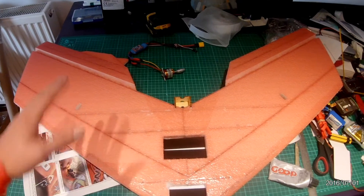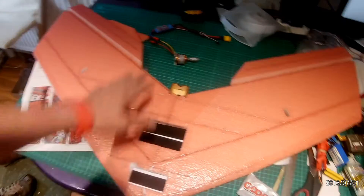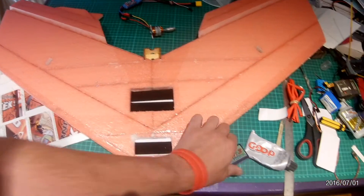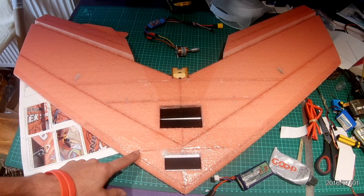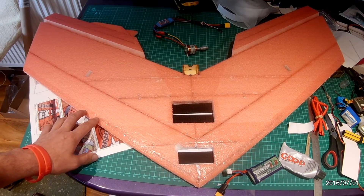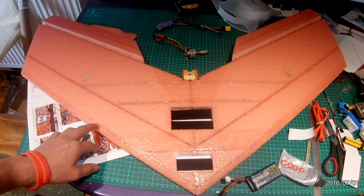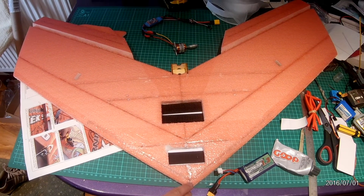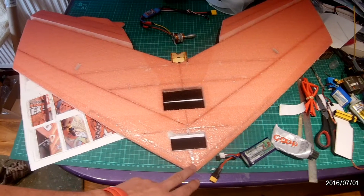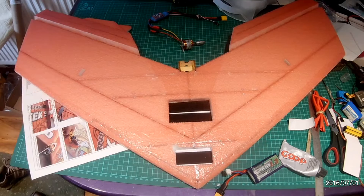This one is for a colleague and I know he'll want to check the CG. We're only going to use a smaller motor and a little 1.3 3S battery in the front. What I've also done is run about eight inches — or 25 centimetres — of carbon fibre rod down the nose, and they do cross over in the nose piece. If she goes in the ground nose-first, the carbon fibre rod will help dissipate that impact out through the wing.